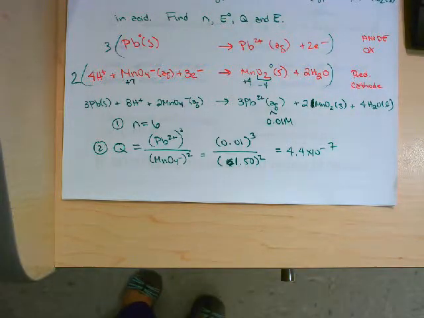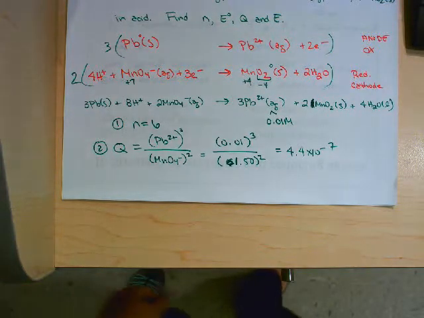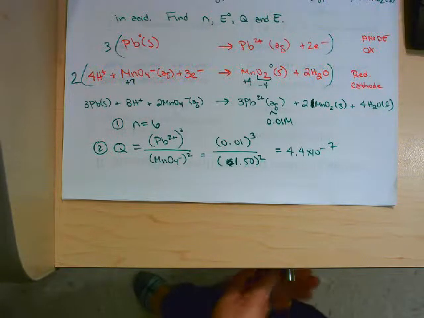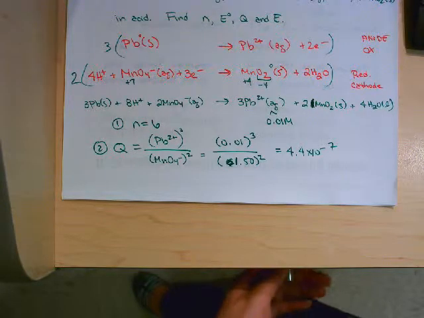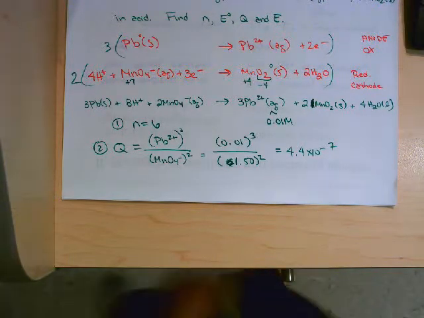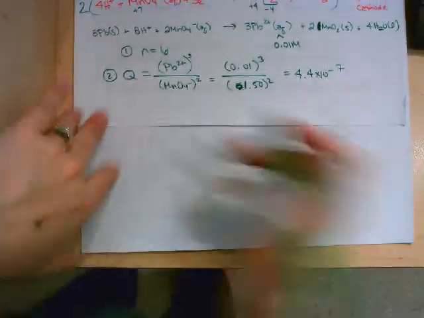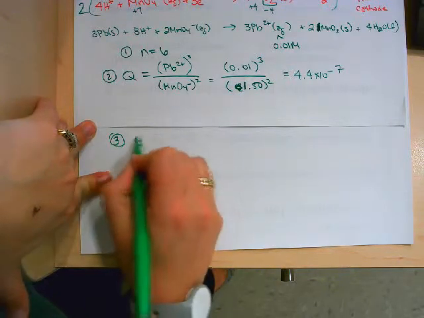So how are we compared to Q? Bigger than 1, less than 1? Less than 1. So what would we expect the voltage to be that we get at non-standard state? Last one was less, this one should be more, right? Yep. Alright, so if that is the case, let's figure out E0.